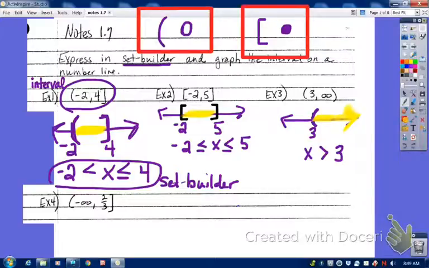All right, example 4. You got your number line. We only have one number. That's 2/3. Bracket or parentheses at 2/3. A bracket. And some people get confused about which way the bracket is going to go. It's going to go the way you're shading. And since I have a negative infinity symbol there, then my bracket's going to go to the left. It's going to open to the left because I'm shading to negative infinity. You'll shade your arrow anytime you have negative infinity or positive infinity.